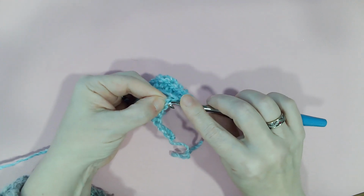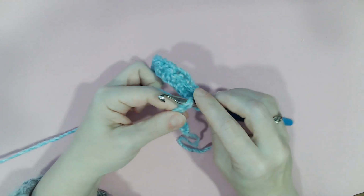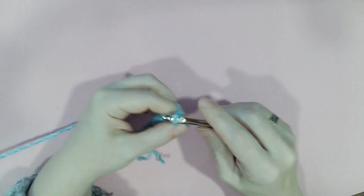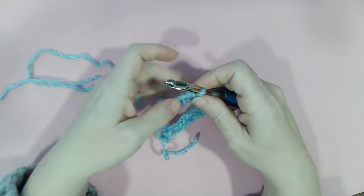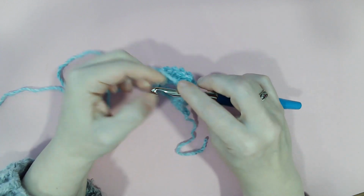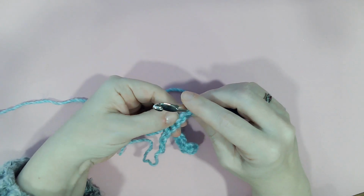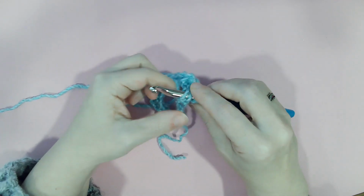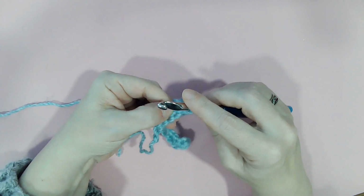So yeah, I really hope you enjoy it. You can use any 4-weight yarn. The thicker 4-weight yarn or the thin 5-weight yarn is absolutely perfect for this pattern, for this sweater. If you go thicker, it just makes it bigger and bulkier, which my niece loves.